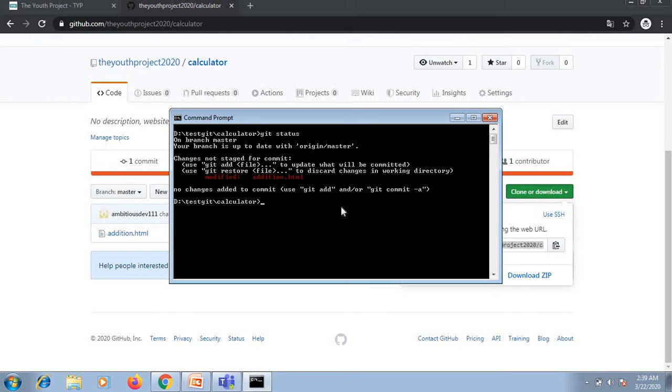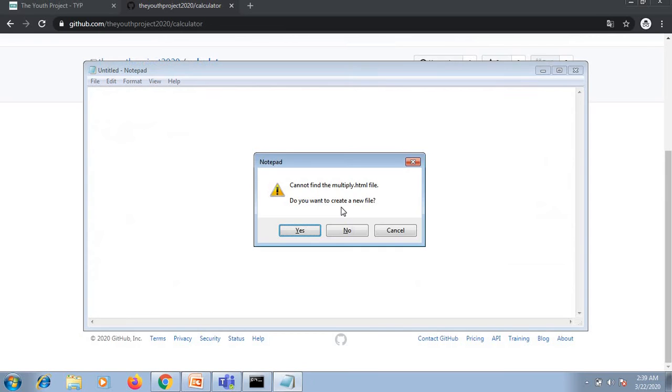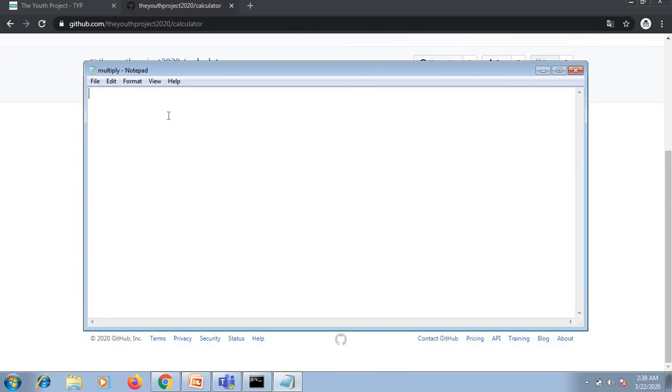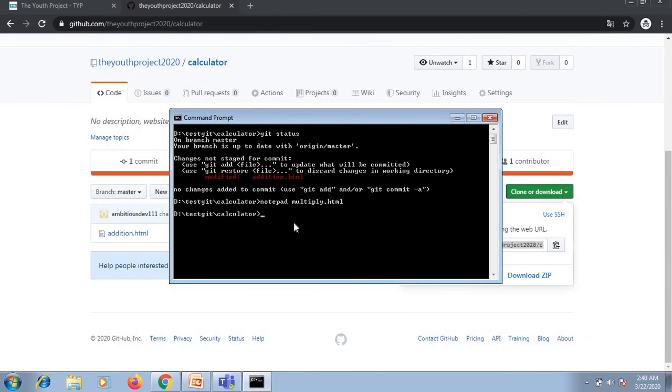Now let's say I am working on the multiply feature and I want to add multiply.html from my end. So let's create a file named multiply.html and save it. Let's see what happens when we do git status.